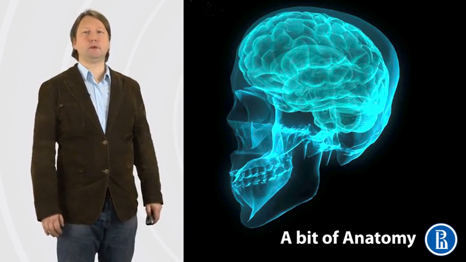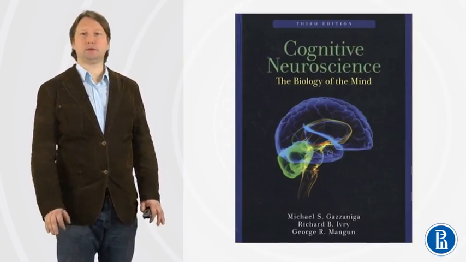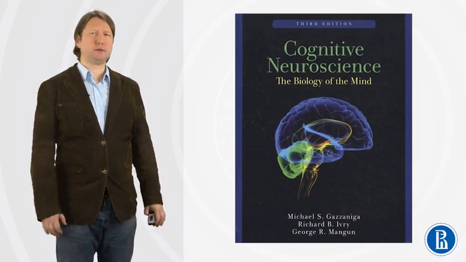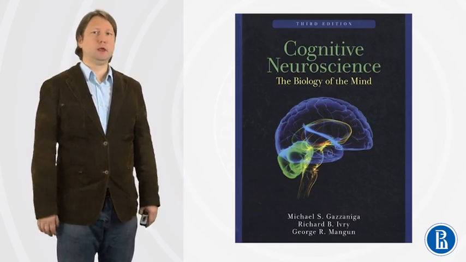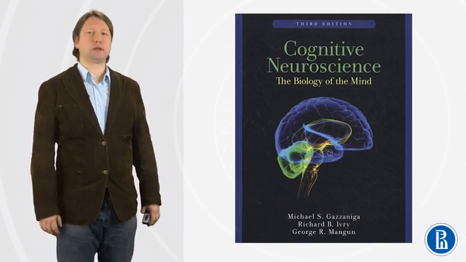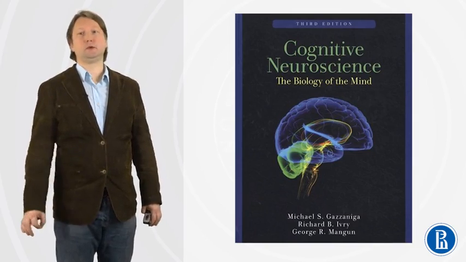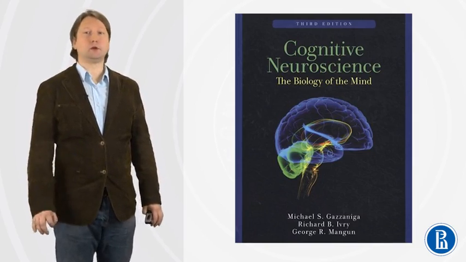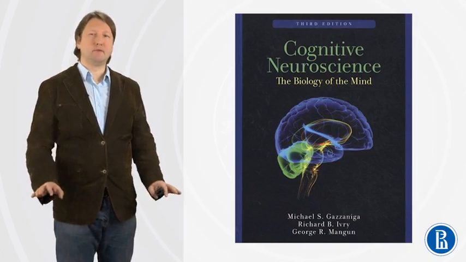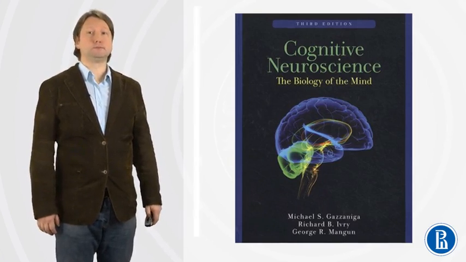If you would really like to know more about the neuroanatomy and about the methods used in neuroeconomics, I strongly recommend you to read more specialized books. Some nice books are available. For example, this book on cognitive neuroscience is a nice review of basic facts about human neuroanatomy and also cognitive neuroscience methods. Today, I will only give you some very basic facts that you need for this course.